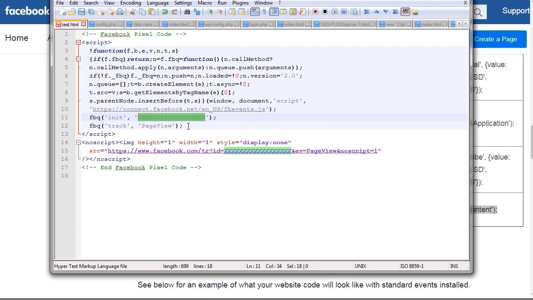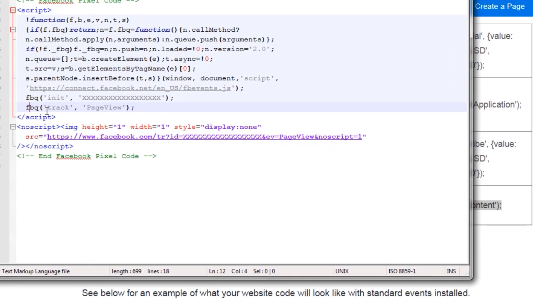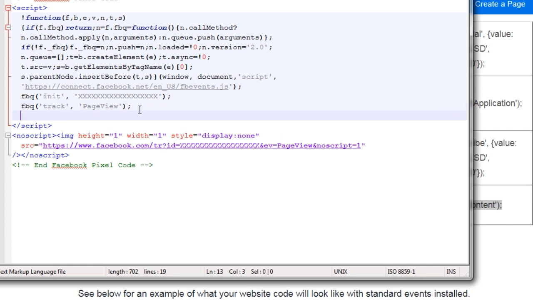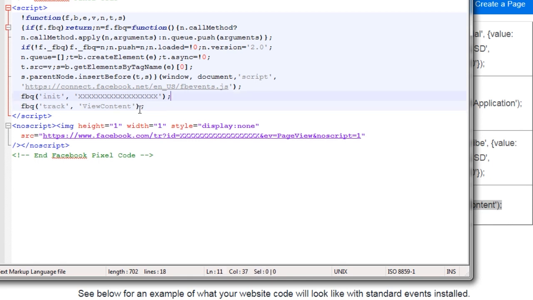And the only item that you want to change is this item here. So where it says fbq, parentheses, track, comma, PageView, we're going to remove that and then we're going to put that here. So in this case, it's ViewContent and PageView is going to be removed. So what we're going to do now is we're going to take this code and put it on the special piece of content page where we want to track it. Now, if it's a lead, we simply remove this and type Lead.